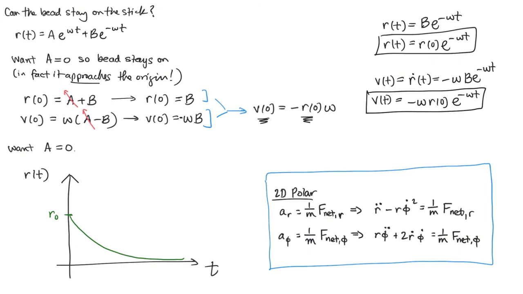So in sum, we have an expression for the acceleration in the radial and phi directions. We've used that in conjunction with Newton's second law to find equations of motion for purely angular motion, purely radial motion, and then in this case, a combination of both radial and angular motion. Hopefully these examples have been a little bit illuminating as to how to do Newton's laws and do physics in 2D polar coordinates.